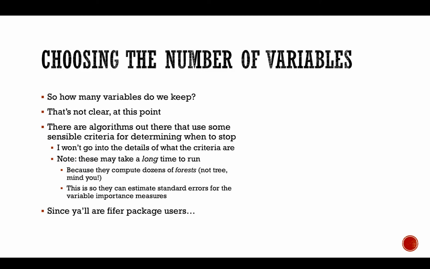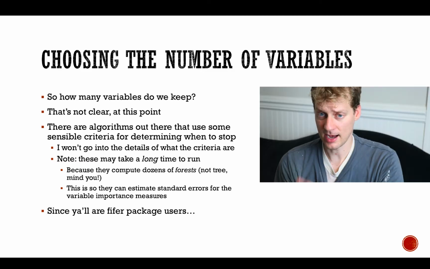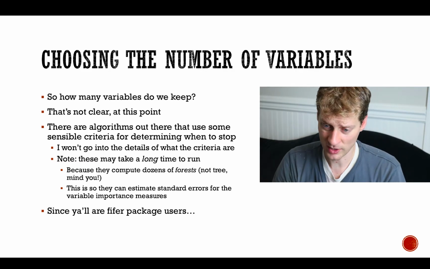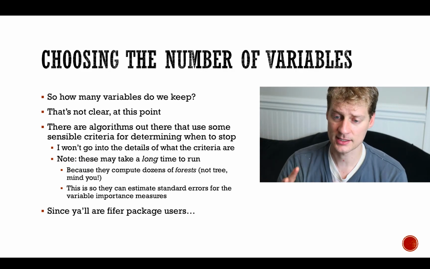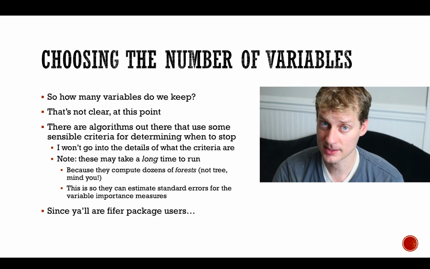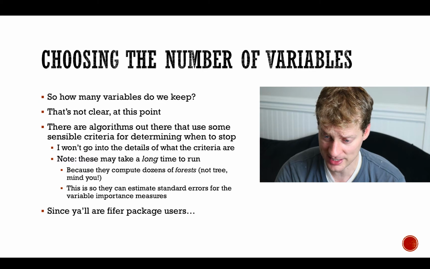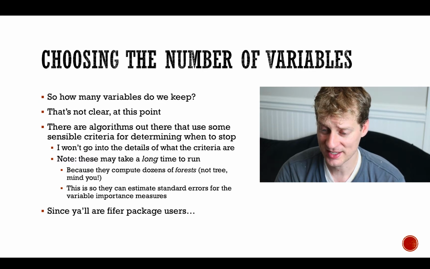The problem with this algorithm, it's actually not a problem if you've got time, is that they take a long time to run. So the algorithm that I use that is built into the fifer package, basically what it does is it creates dozens of forests. Now remember, random forests are hundreds or thousands of decision trees. And so what this algorithm does is it creates multiple forests.